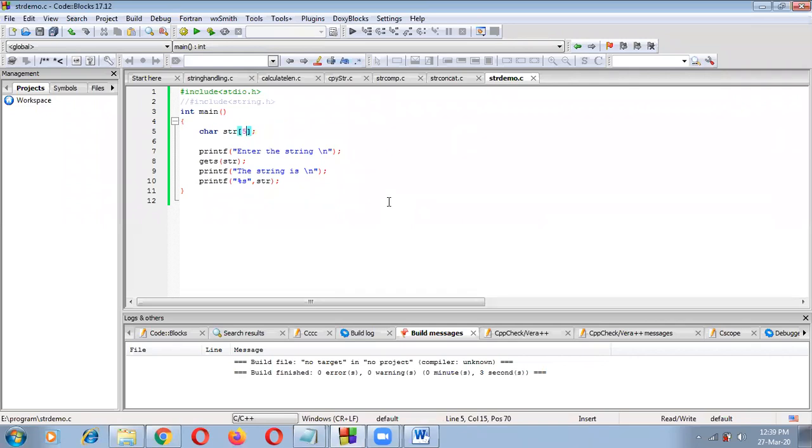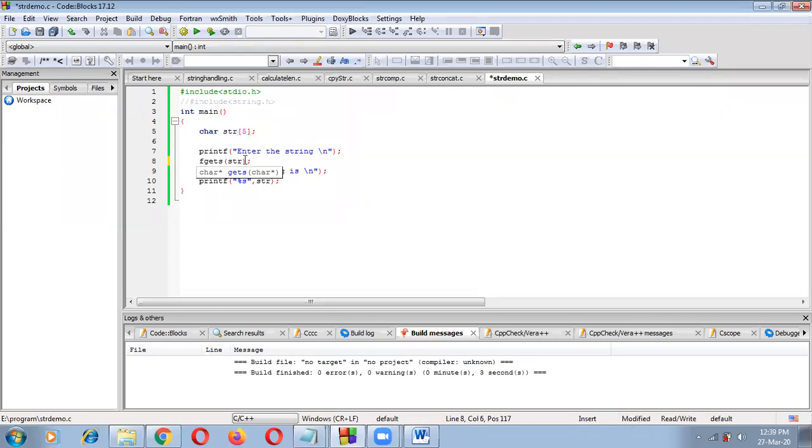So to solve this problem... when do we use gets? Actually, nowadays it is not recommended. So instead of using gets, I can use another function called fgets.